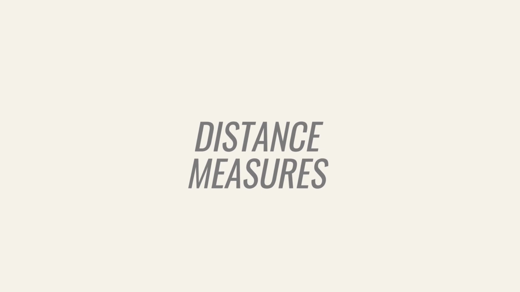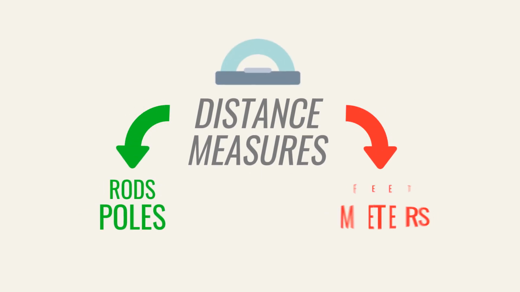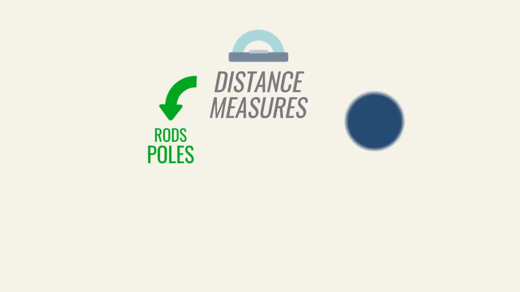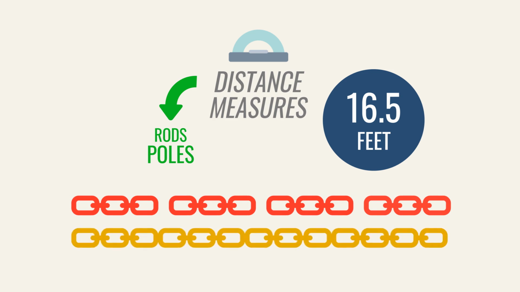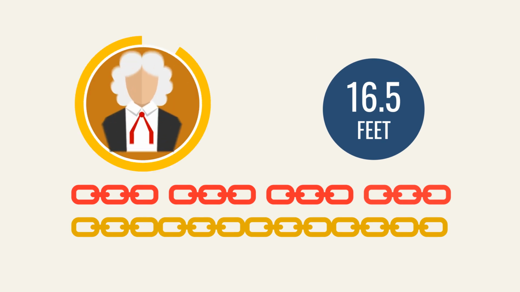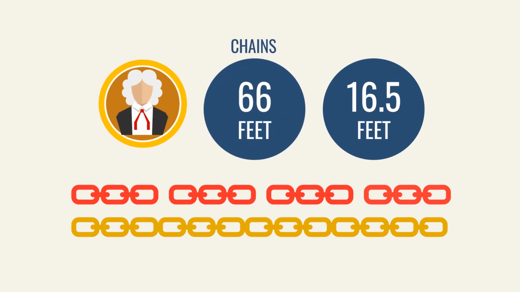In many distance measures, especially those in older deeds, boundary lengths are listed in rods or poles instead of feet or meters. Rods and poles are both measures of 16.5 feet, and there are 4 rods in one chain. To measure boundary lines, Old English surveyors actually carried chains that were 66 feet long and poles that were, you guessed it, 16.5 feet long. Many older legal descriptions of U.S. real estate are still given in chains and poles.